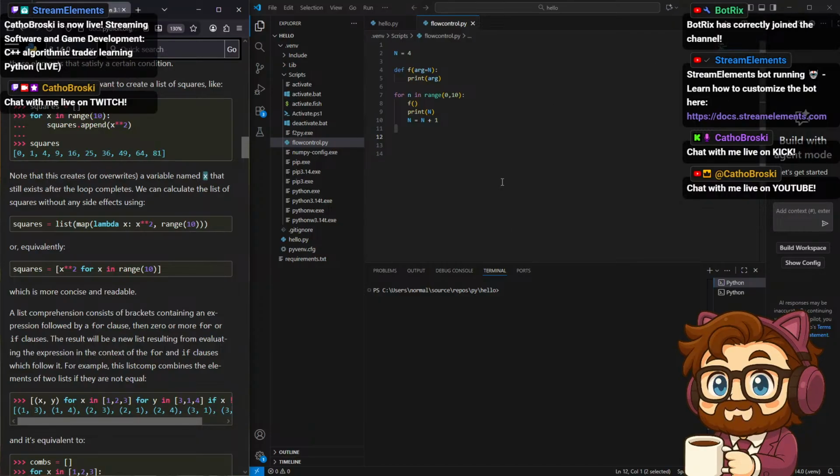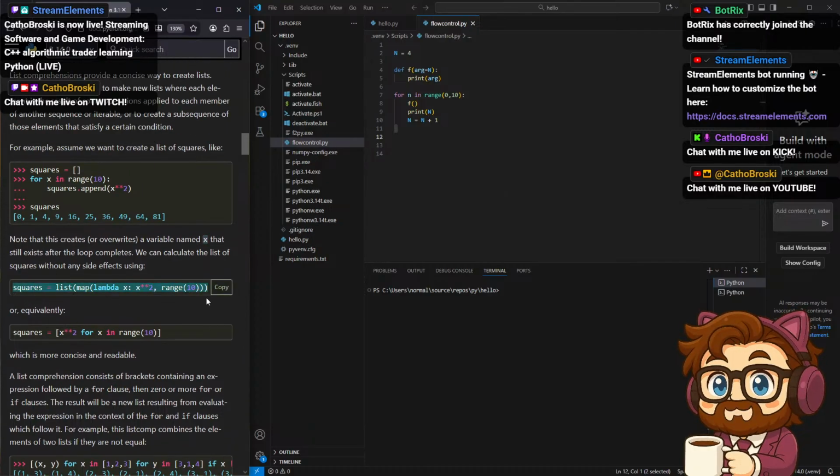Wait. Let's break this down a bit. Hold up. Let's try lambda x. How do you do lambdas? Lambda y, x 2.